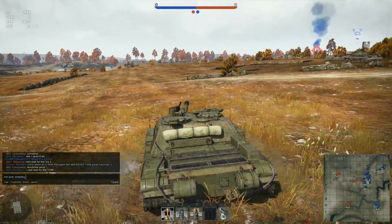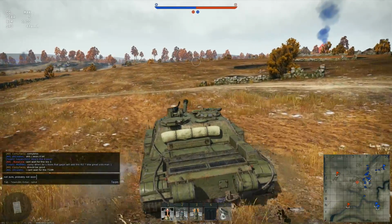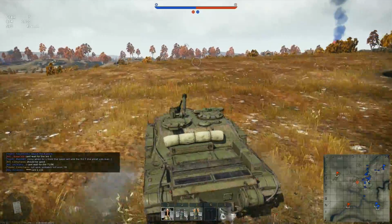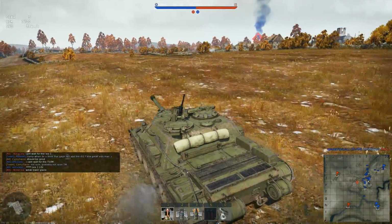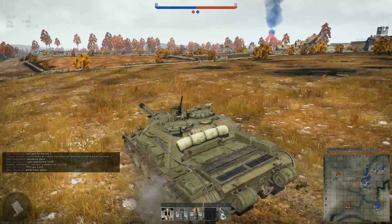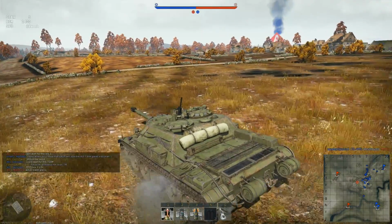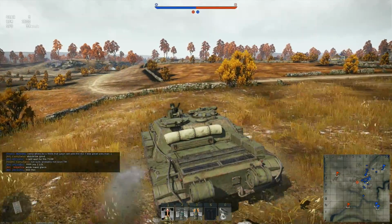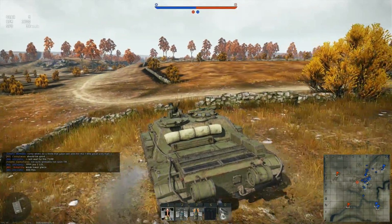Myself and a T-54 are flanking down this side, and we're going to do a pincer movement and try to envelop this little town area and push on towards the cap, right? Because ultimately the cap is the goal, and then we've got to defend. We've got to set up a firing line and defend against the returning enemy, assuming that we're able to oust them from the town once they set up their little foothold.